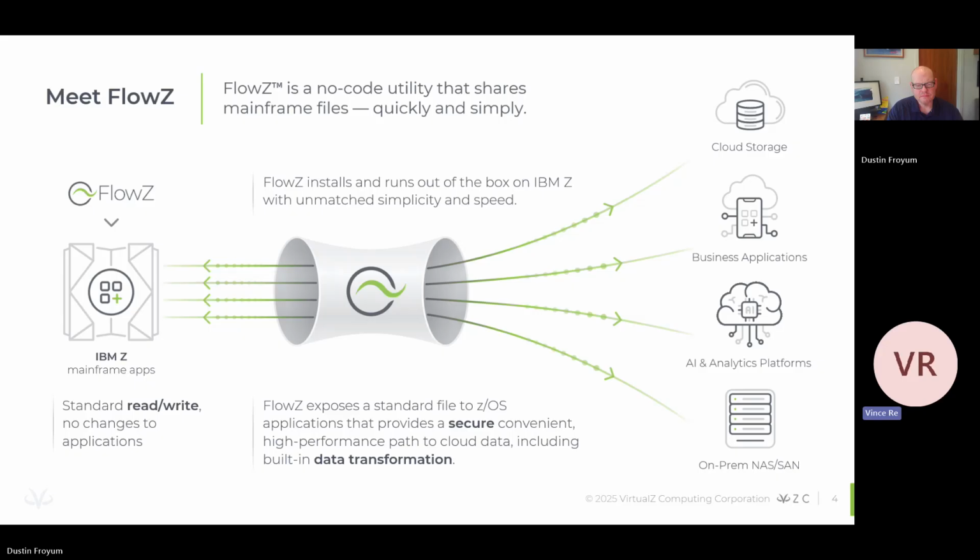Many of them are nearly as fast as reading local mainframe disk. So if you just need a super big pipe to push data off of your mainframe, or even going the other way to suck data into your mainframe, that would be the right answer.